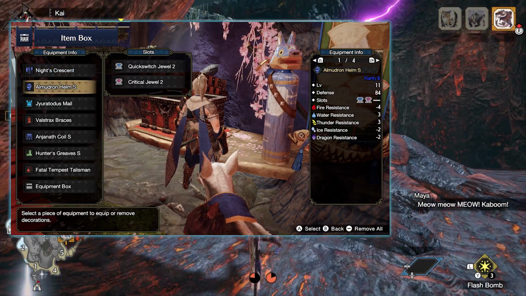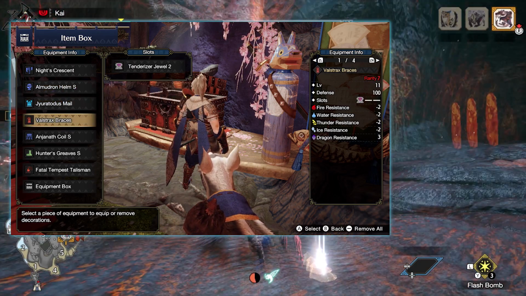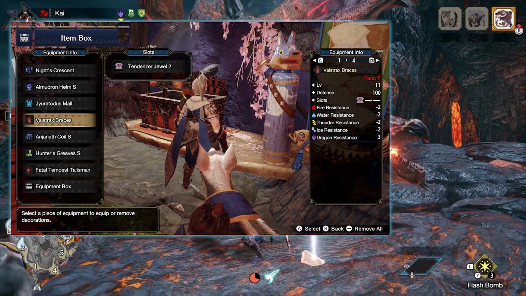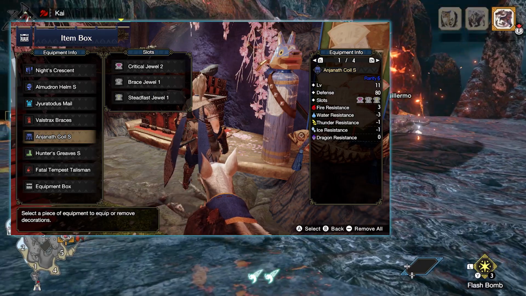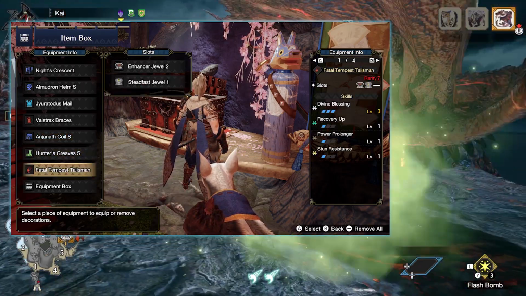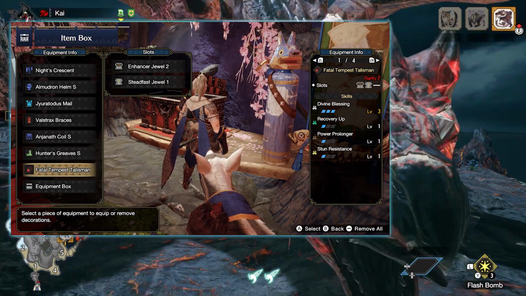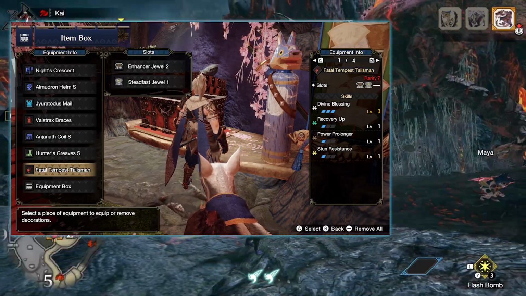Anyway, for me though, I've gone for Jumping Jewels for a point in Evade Extender, a Quick Switch Jewel to max out Rapid Morph, Critical Jewels for Crit Boost, Venom Jewels for the Poison Attack skill, which will increase the poison rating of our phials, Tenderizer Jewels to max out Weakness Exploit, Steadfast Jewels to max out Stun Resistance, a Brace Jewel to give us a point in Flinch Free, useful for when playing in multiplayer, and then an Enhancer Jewel to max out Power Prolonger.